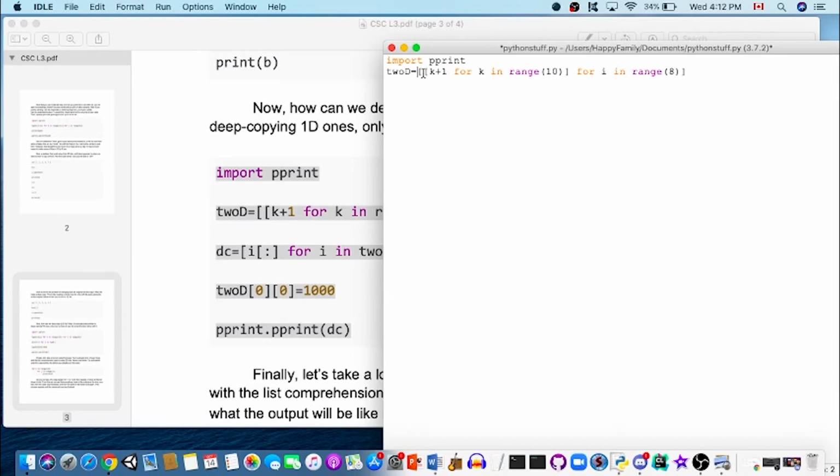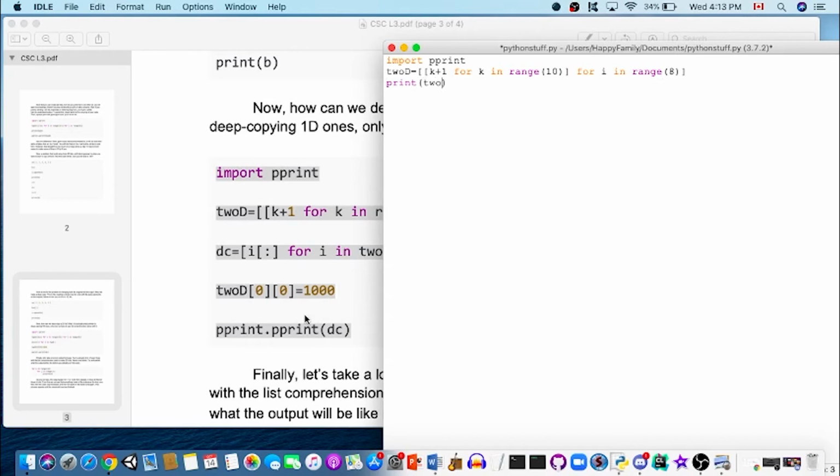As always, this is the smaller of the list comprehensions. You take a complete list comprehension and stuff it into a bigger list comprehension, and that's how you create that 2D list.